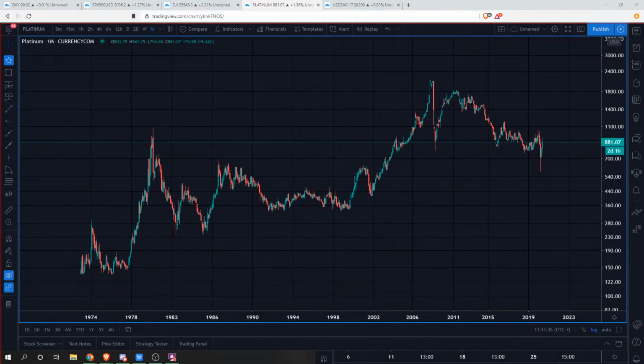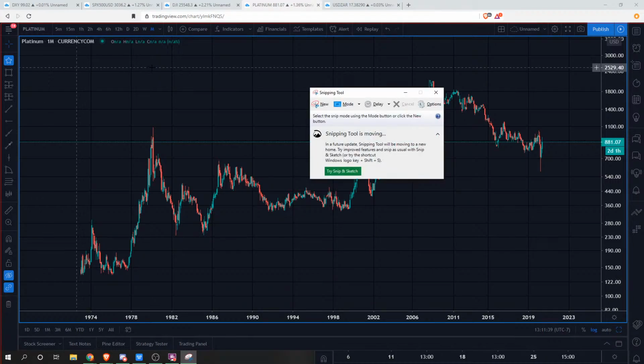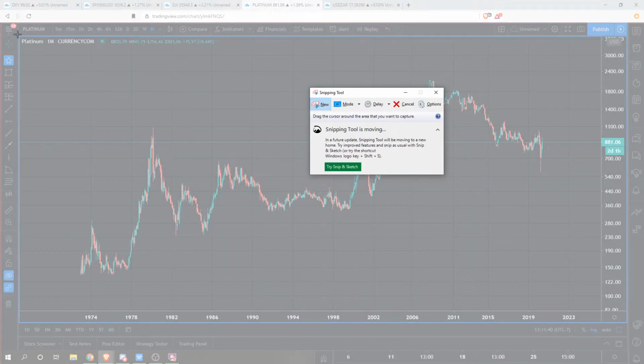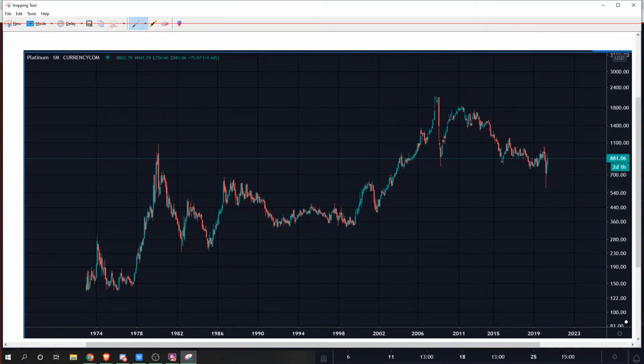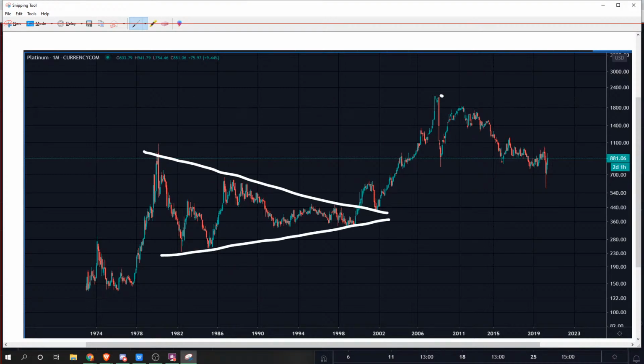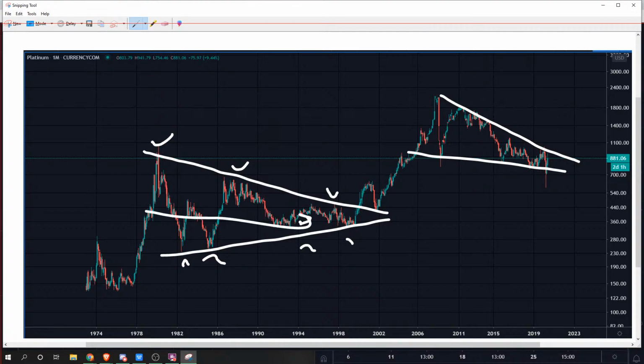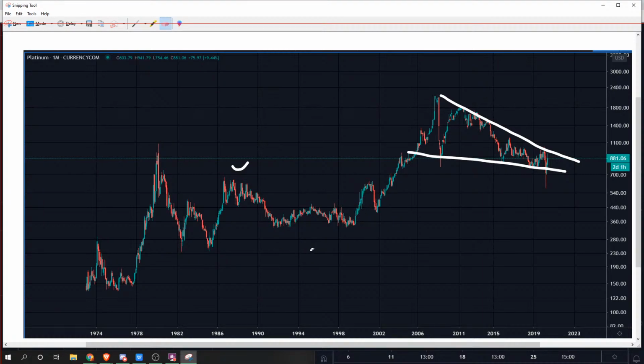Let's just get our snip and then see what we could understand here within the structure of the market. So we can see there are 2 major contractions in volatility, in my personal belief. This one was the first contraction in volatility, and we see another contraction in volatility right here. This was a symmetrical triangle where you have major levels of resistance push the price lower, and then you have major levels of support push the price higher, squeezing the price into an apex, which is right here. Price broke to the upside, retested perfectly, and then had its massive expansionary phase in volatility.